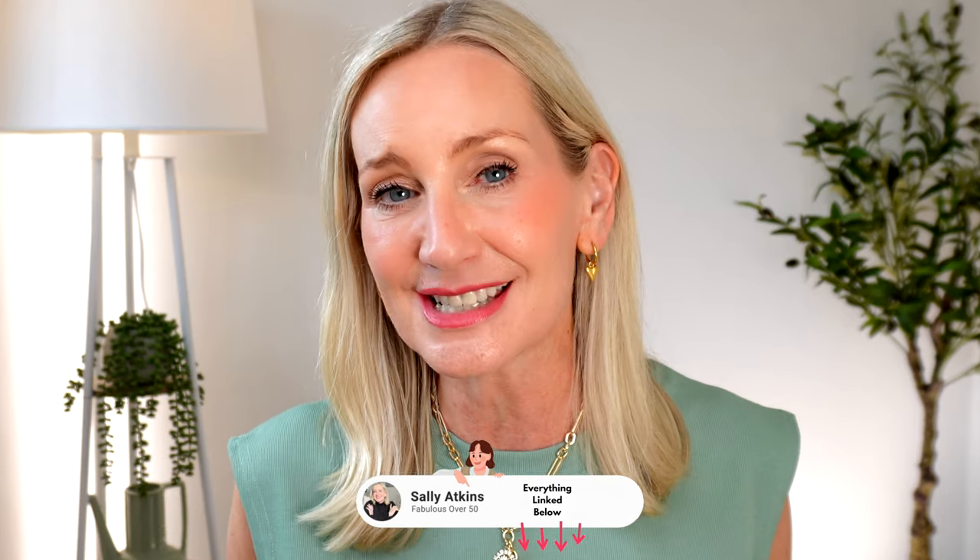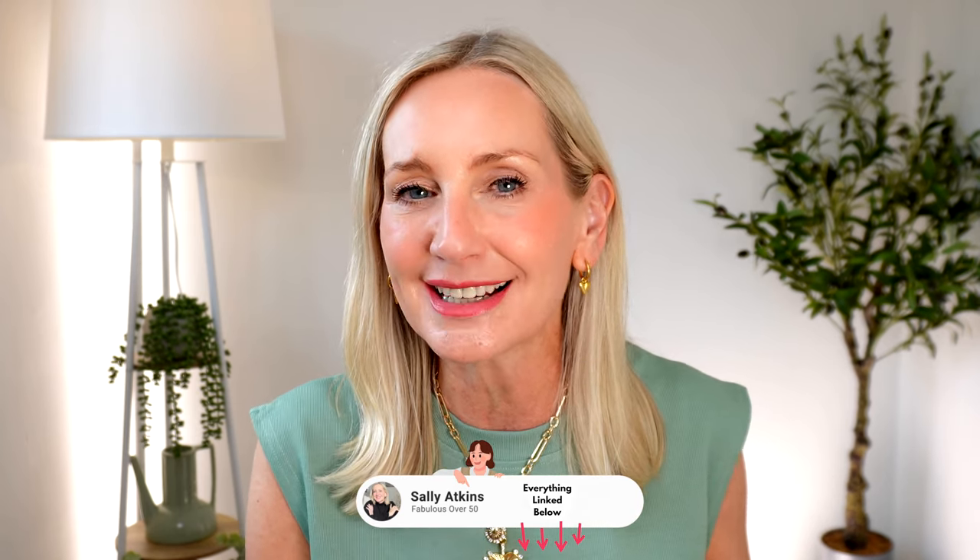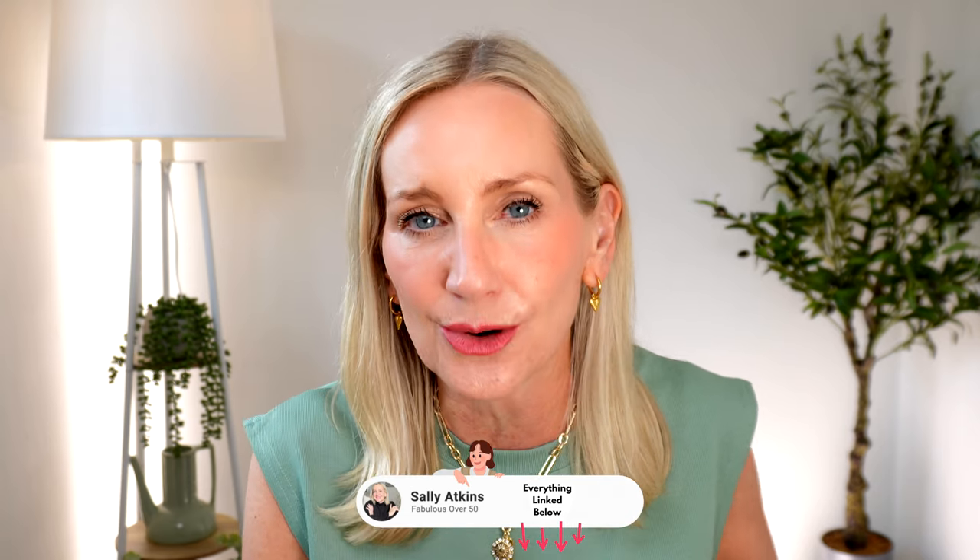So that's it, girls — those are my comfy casuals that I have found for you this week. A little bit of a change from my usual fashion finds. I wanted to share something that was just comfy and casual but not frumpy. We don't want to do frumpy — we want to look elevated but still stylish. I do hope you found something that you loved — let me know in the comments if you did. I adored every single one of those outfits and I've kept every single one. If you're going to go for anything, grab a pair of those yoga wide leg pants — you will adore them.